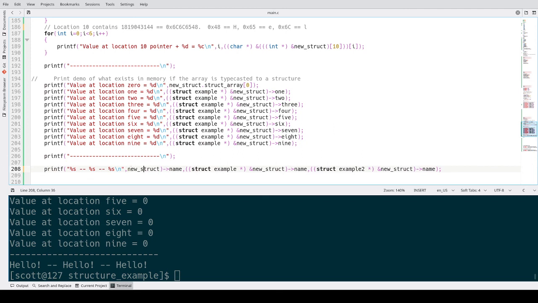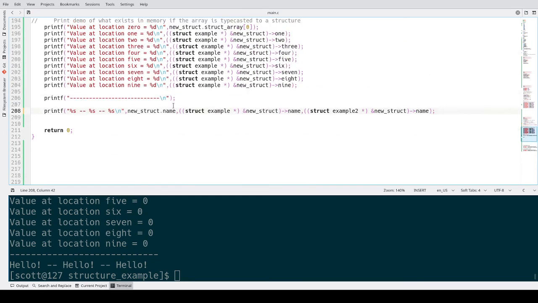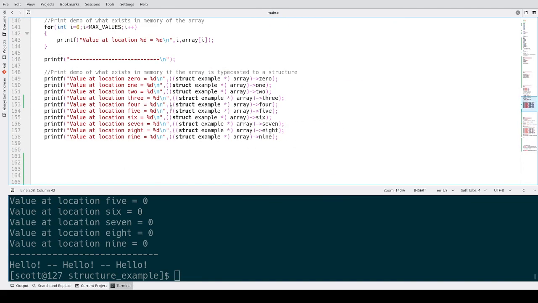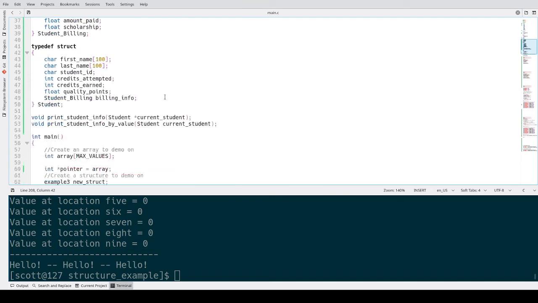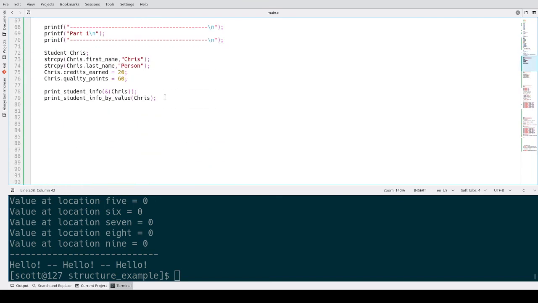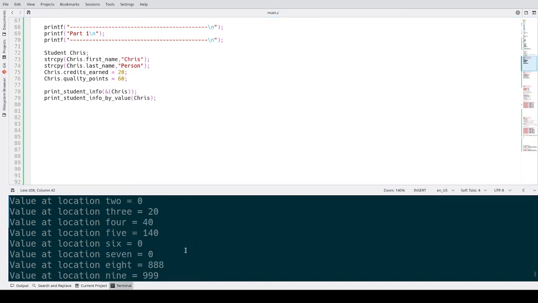Don't need to use this format here because by default it's not a pointer. So a lot of things. Hopefully you can pause and process what's going on in here, but this takes you about as far as you'll really ever need to go for structures unless you get seriously into programming.